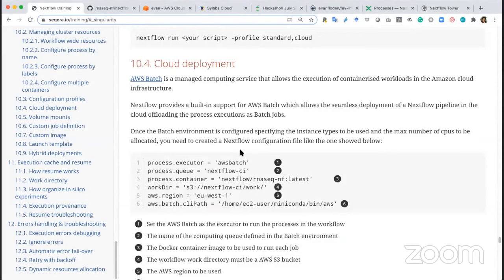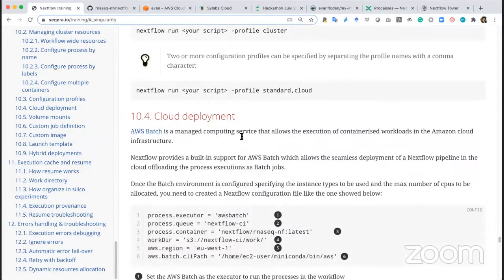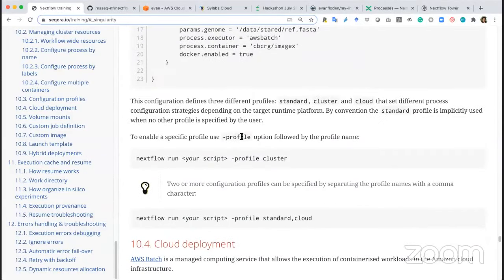I'm going to hold off on jumping into cloud deployment now, because I think we can look at that tomorrow, because it's a whole other section in itself, and it'll probably be a bit messy if we start that now. But if there are any other questions on anything we've seen today, on the containers, on the Nextflow config, on how we get that set up, I'll be happy to take those. Otherwise, we're free to adjourn, and we can see you tomorrow for the last session.